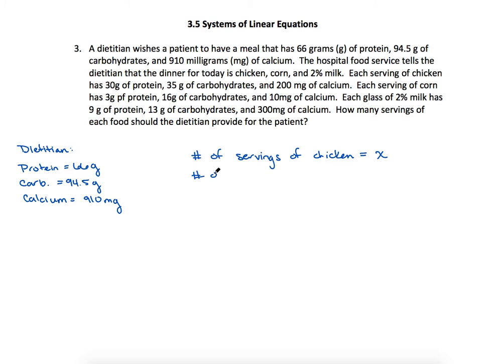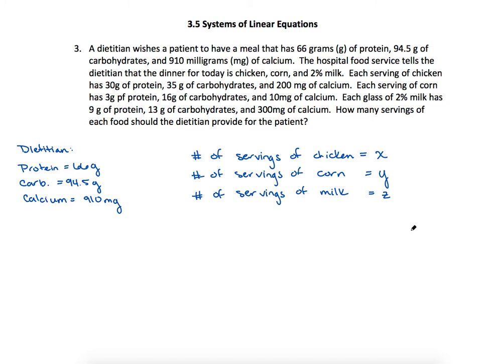Okay? What about the number of servings of corn? Again, are we going to give the patient just 1 serving, 2 servings, 3 servings? Not sure, right? So let's call that Y. Okay? And what about the number of servings of milk? Are we going to give them 1 serving, 2, 3? Not sure. So let's call that Z.